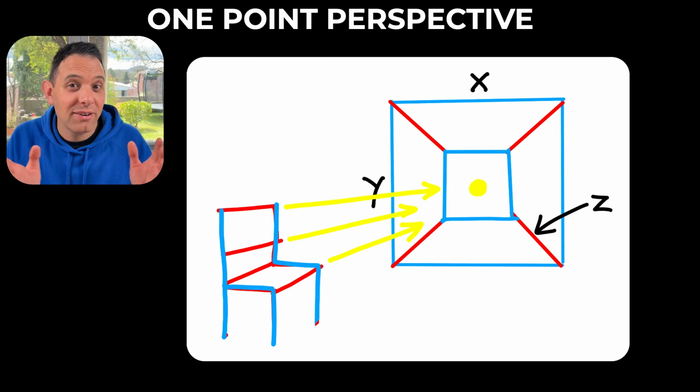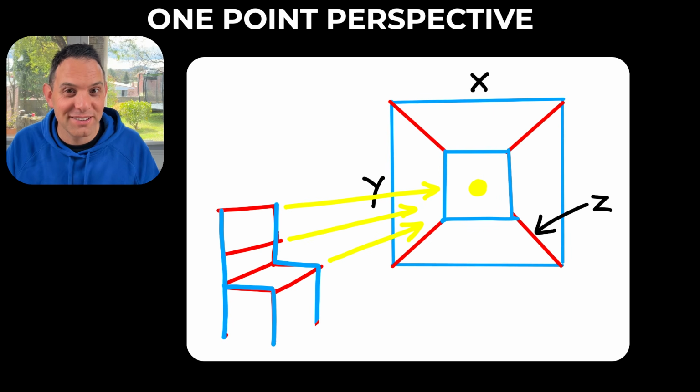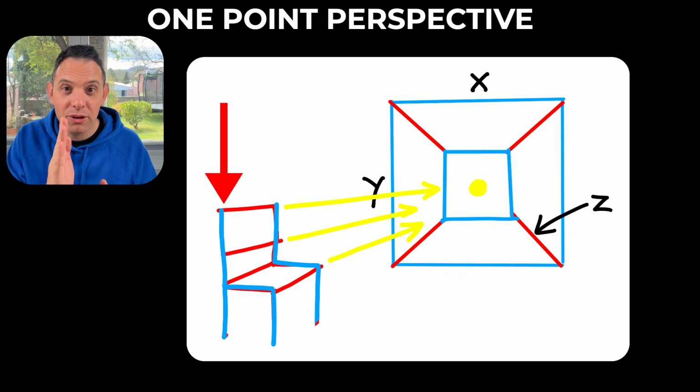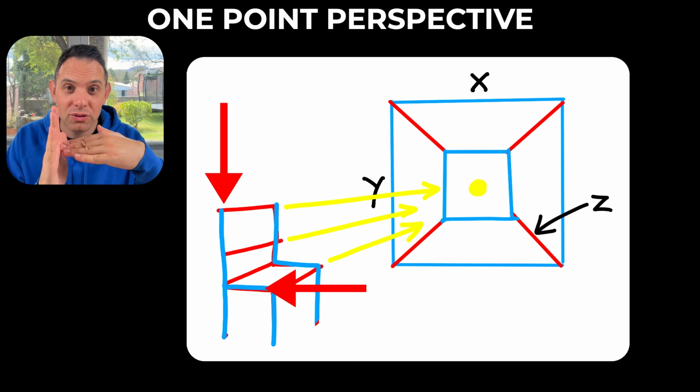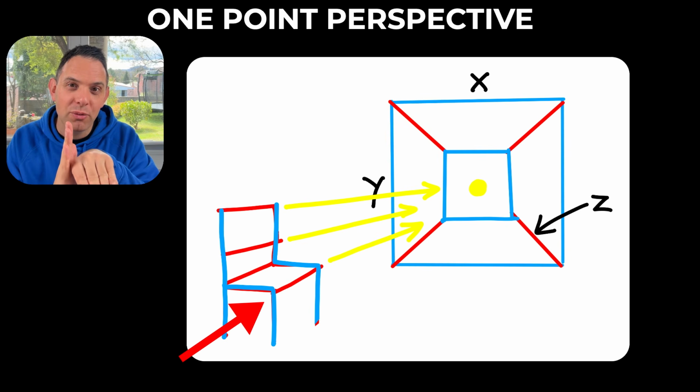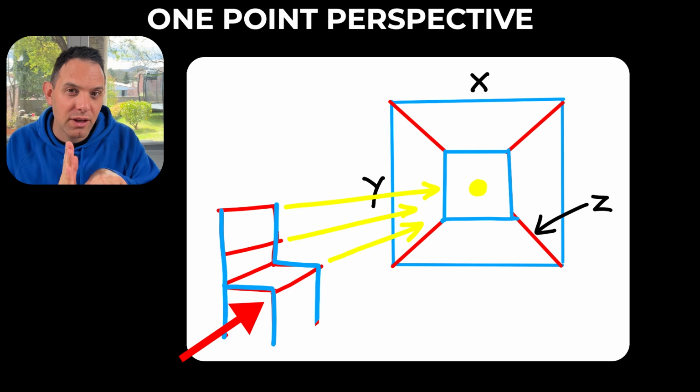So how do we use that? For example, this chair. I've simplified the chair to give it none of the curves, but it's quite boxy. You can see here, I've put the blue lines as being the Y and the X axis, so the vertical lines and the horizontal lines that are facing us. But any horizontal line that's going away from us is in red, and so that's the Z axis giving us depth. You can see how they're angled towards that vanishing point.